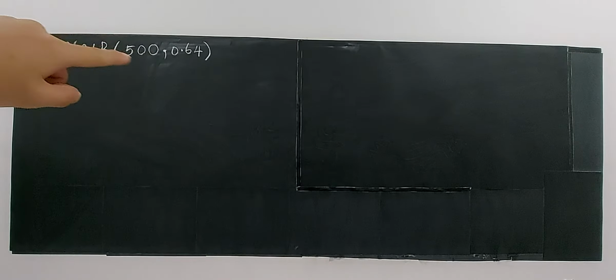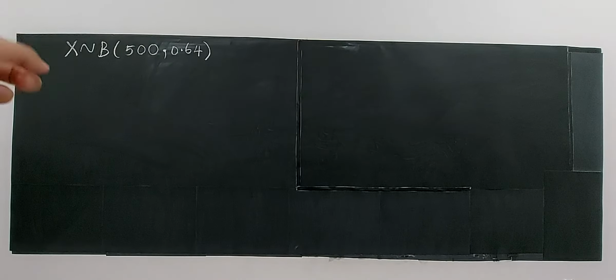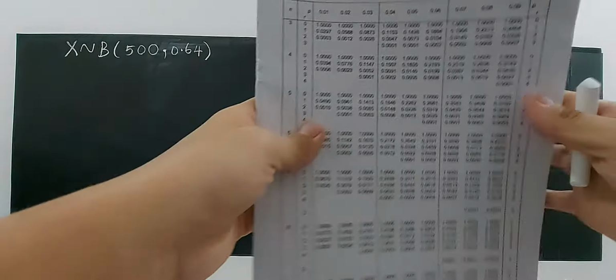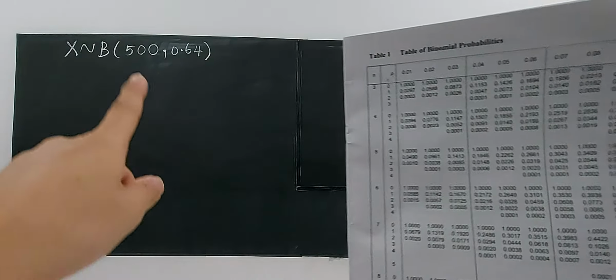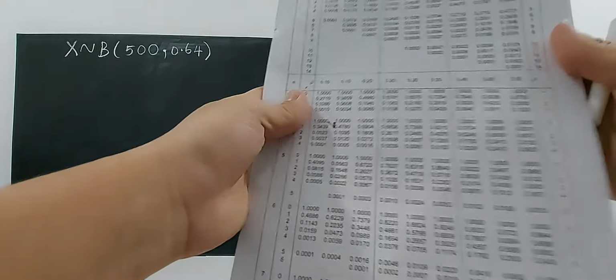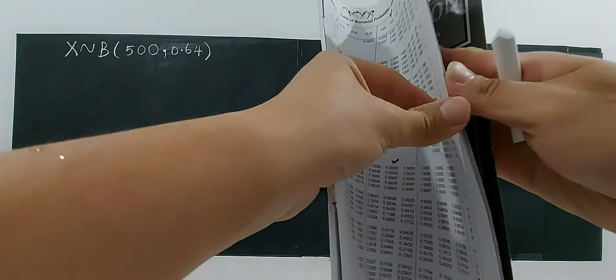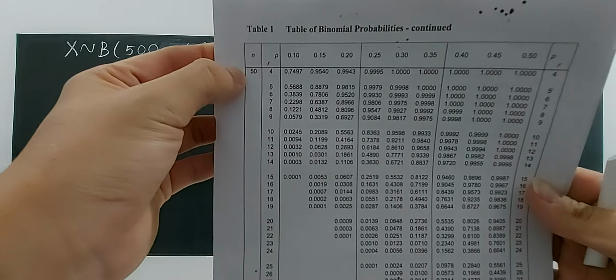Usually during the lesson on binomial distribution, the sample is not that big. The sample must be 50 or less, so we can use the statistical table, table 1 in your matriculation program statistical table. But now there's a problem here. Can you notice that in our table, the biggest value for n is 50? If you're doing a lot of questions, you should know that the biggest n here will be 50.